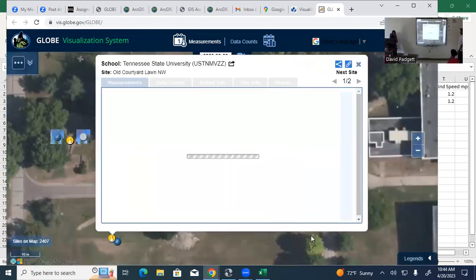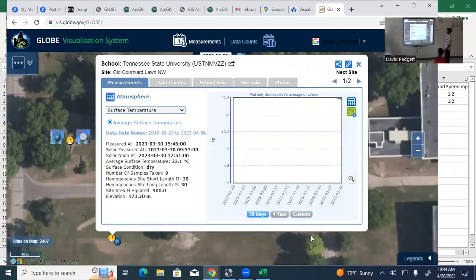All right, so let's see. So our surface temperature, what was the surface temperature for that site? Lane, what's on there? 22.1.